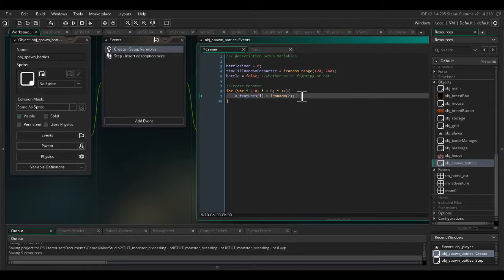Obviously we're going to access information from OBJ main to let us know which monster the player has, but for now we're just going to have randomly selected or randomly generated.